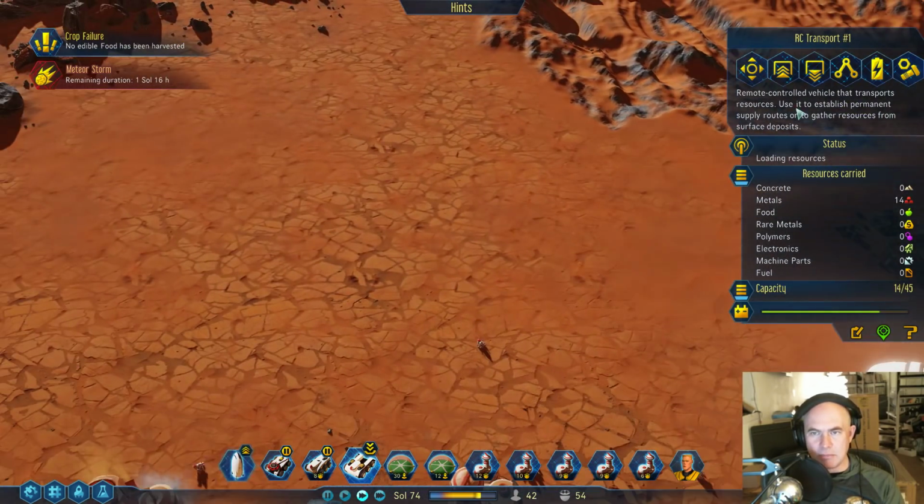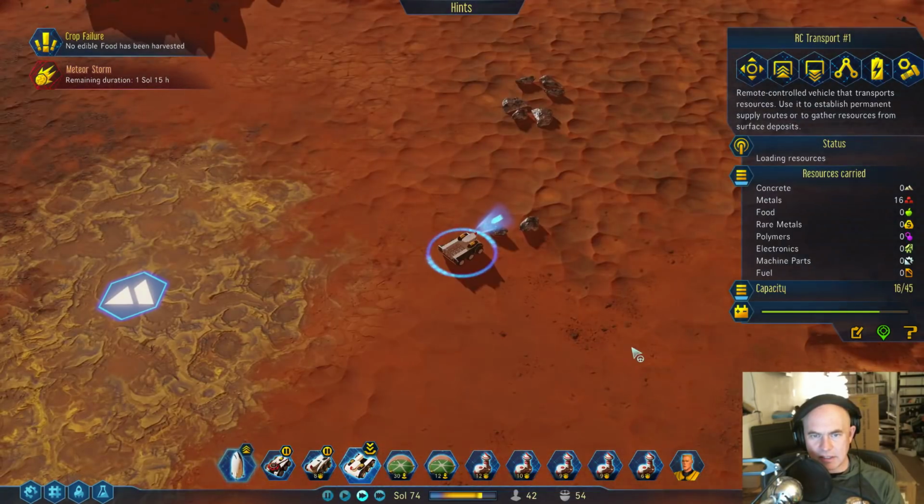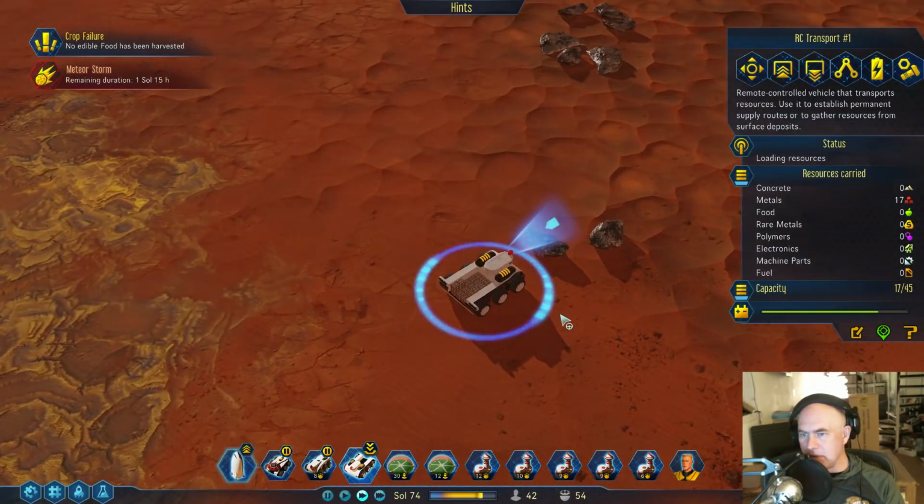Okay, so this thing's picking up minerals. Let's go to it. I click on it. There it goes. See? Sucking up the minerals.